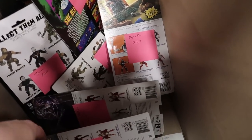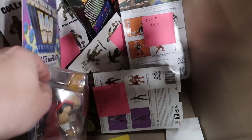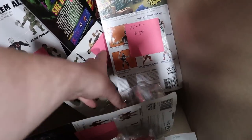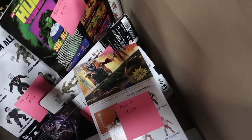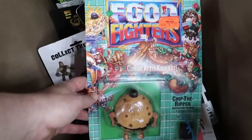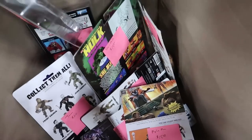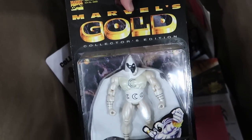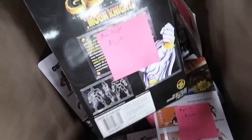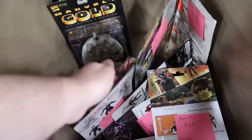And oh, he's got some Masters of the WWE hidden down here. 15 apiece, that's under retail, right? Whoa, he's got a carded Chip the Ripper from Food Fighters. Looks like that's got an $80 price tag on it. Oh, hey, look, it's my boy. I've already got this figure two or three times at home, but I love it. It's Moon Knight's first figure.